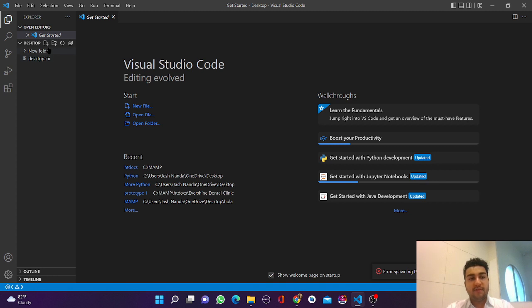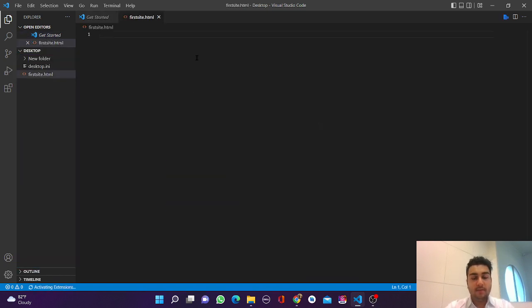And today we will be learning how we can make a website using HTML. So before we start with anything, we need to first create a new file in which we will code. I'm using Visual Studio Code as an editor, but you all can use anything like Atom or Notepad. So we'll just name this file as post site.html. The .html suffix denotes that the file is an HTML file.